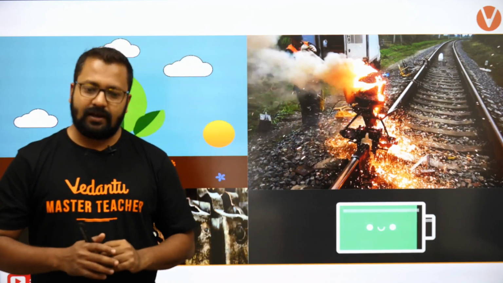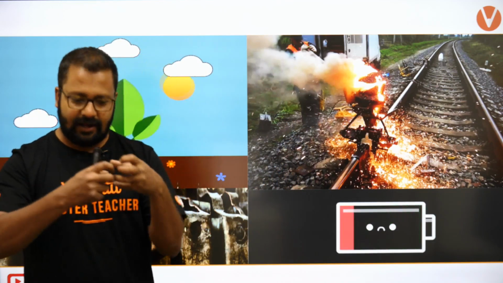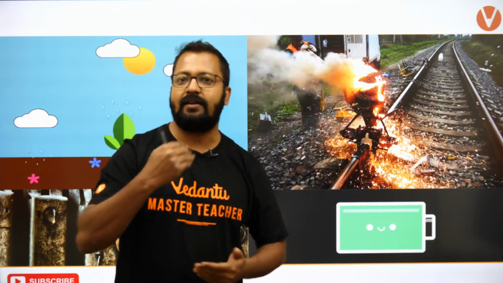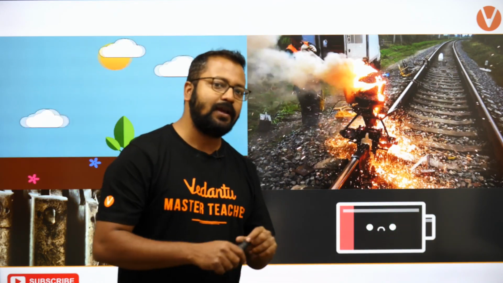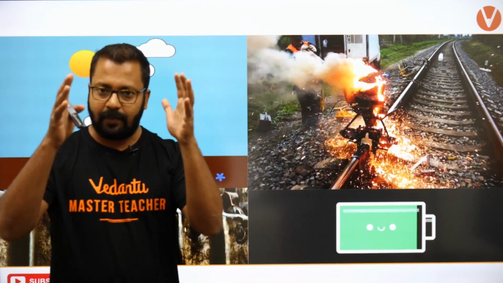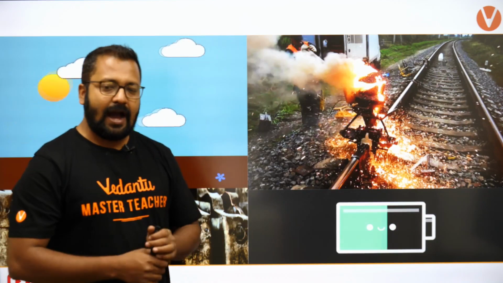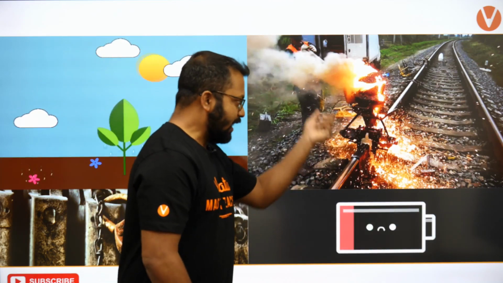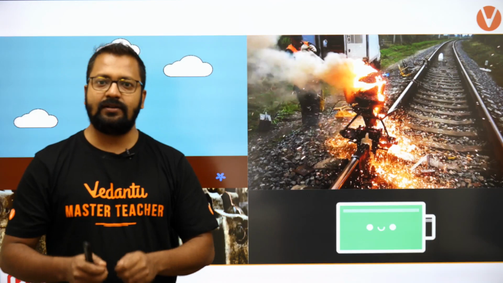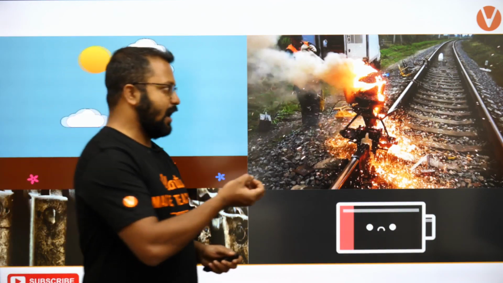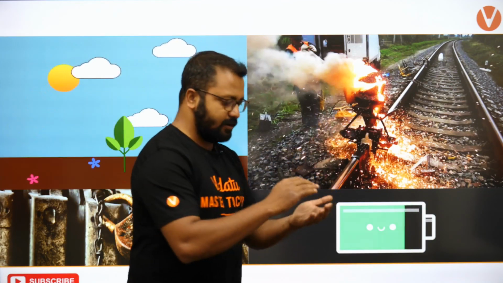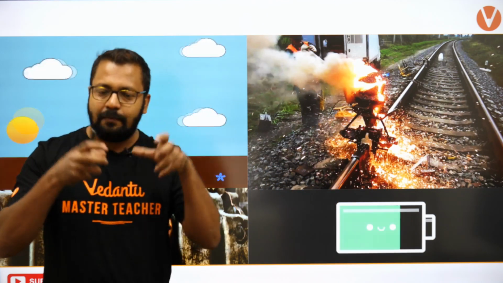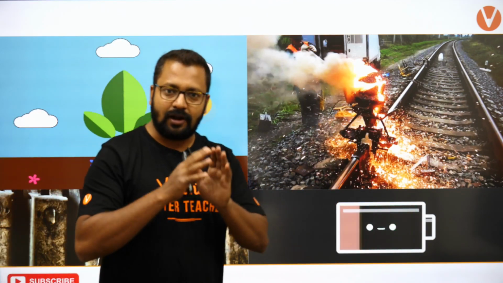इस reaction को हम करते क्या हैं कि let's say a railway track breaks down, crack develop कर जाता है, तो उस crack को repair करने के लिए what we do is we bring a furnace, we put Fe2O3 and aluminium and we ignite it with magnesium powder, and this reaction generates molten iron. Okay, the reaction generates molten iron which just cements the crack. Okay, just repairs the crack.